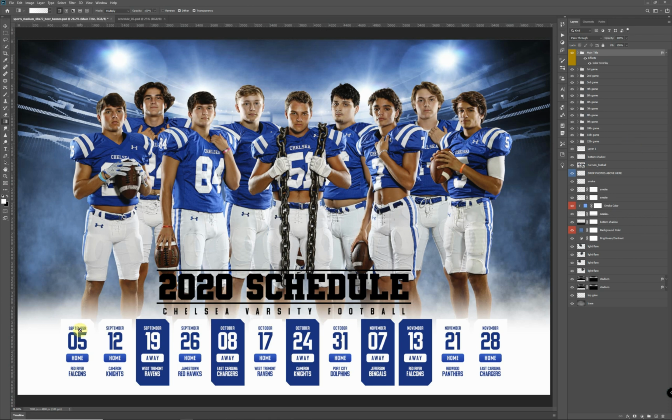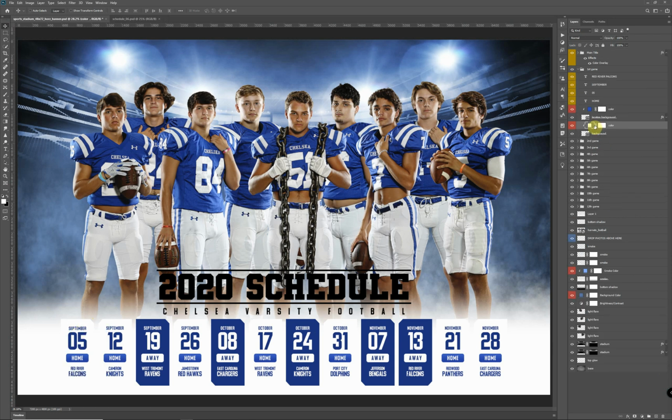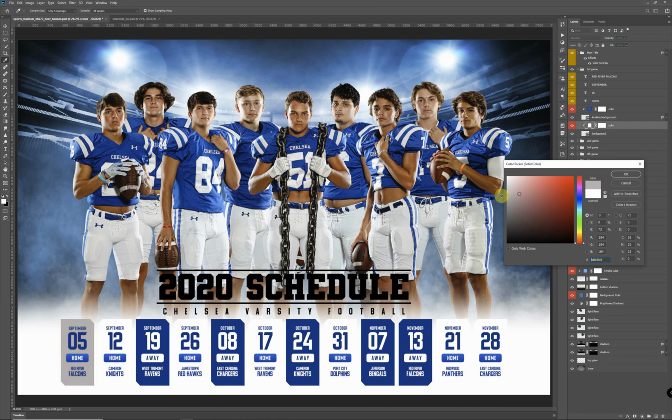The only thing I would do different in this design is because you have these white blocks and white on white is blending in, I would come through here and select these blocks. So I'm going to click here, first game color, should be that one. Yeah. So I'm going to double click on the color block and maybe make them just, you know, if you want to keep them bright, you can make them a kind of like a gray color and make them stand out.